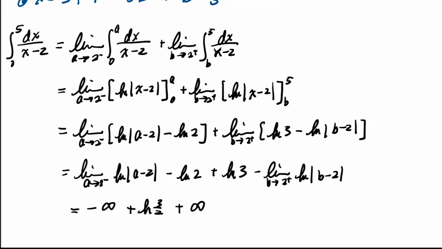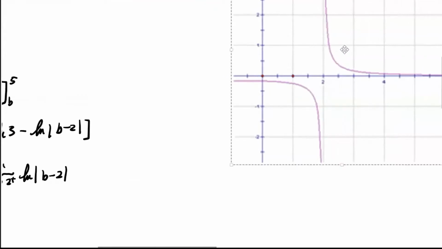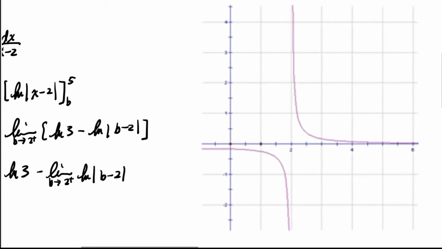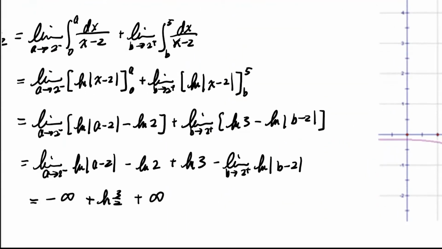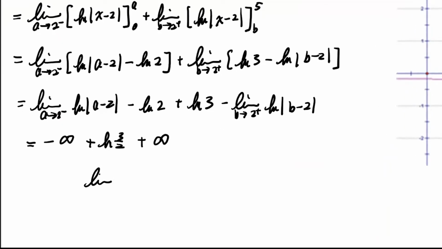Do infinities cancel? Before you answer that question, let's take a look at the picture one more time. They are both infinities, but they are exactly identical. Is there any way we can combine these two and cancel? One idea I had is this. The limit of a approaching 2, no plus, no minus, and just write that, ln of a minus 2. And then this one, negative sign, instead of b, just convert it into a. How about that? Oh, that's 1. ln 1 is 0, so they cancel and give you 0.